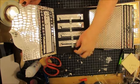Move it over a hair to the other end of your dot. You can really go end to end of your little dot because you just want it to be a slit. So now I moved it over a hair. I'm at the end of my dots and I'm going to have maybe a 16th of an inch. And then make your other cut. There, I stopped at my dot. Now you'll peel that little sliver out like that, and there you go.